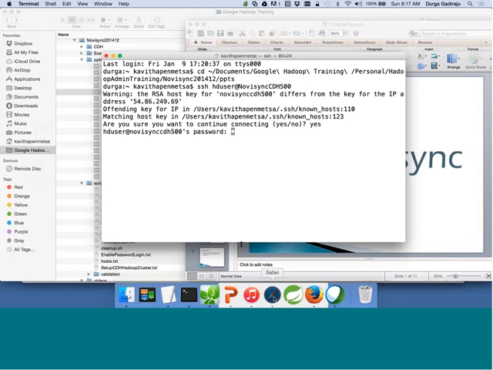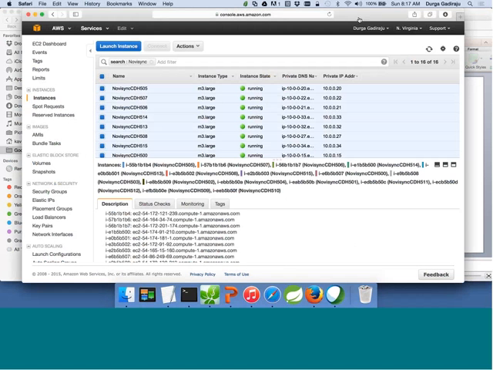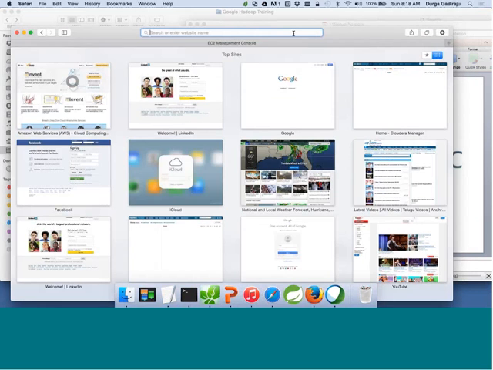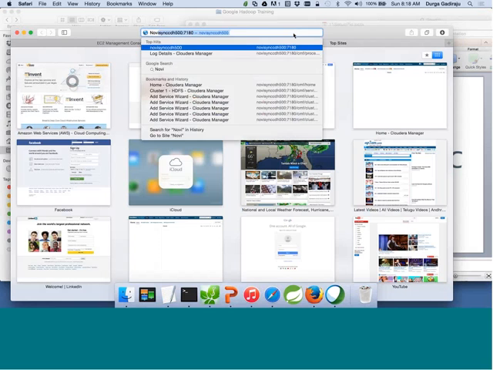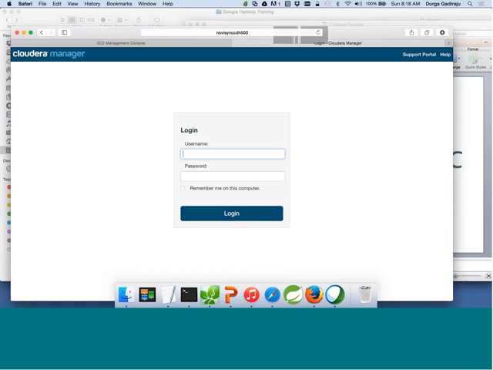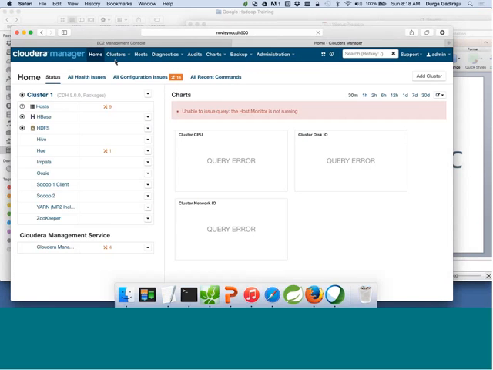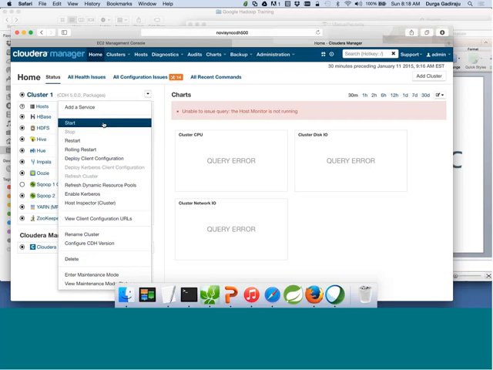And also when you go to Cloudera Manager, if you look at the services, there is no service for PIG because there is nothing like a daemon process that will be running for PIG.